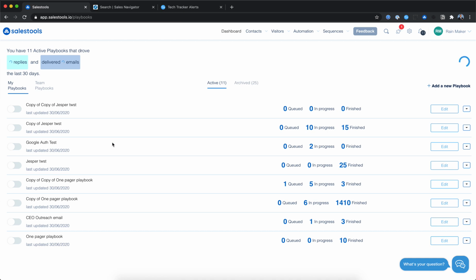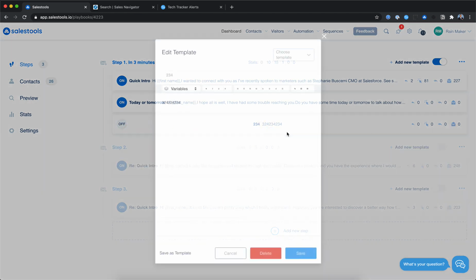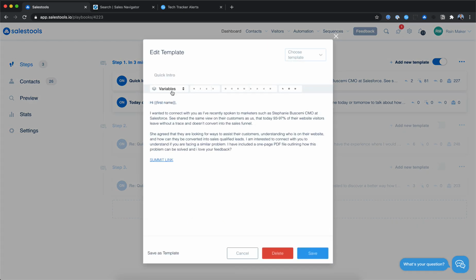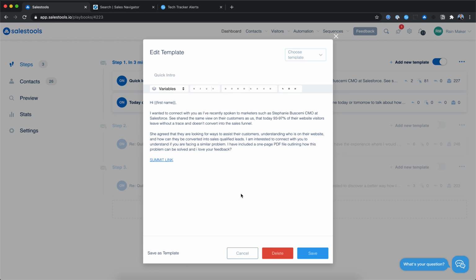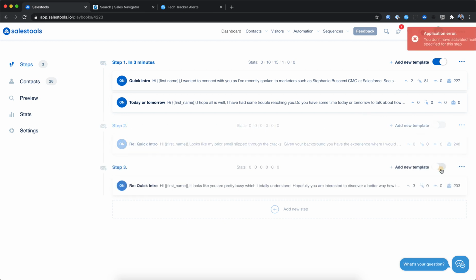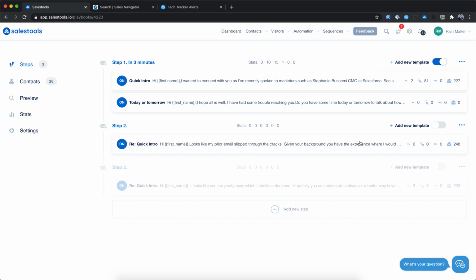Then I design a playbook full of plays that I would like to reach out with. So for example, here I made a dummy email. I can turn it on and off, or I can click to read it. I'm going to delete this one just to see how easy it is. So typically I will put in a call to action, and it automatically adds your signature in the end. Then you can turn on your second step and your third step if you have a mailbox that is actually turned on.